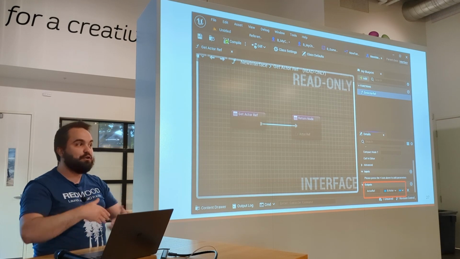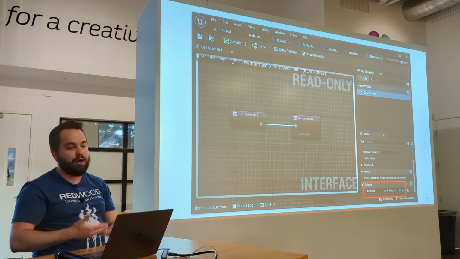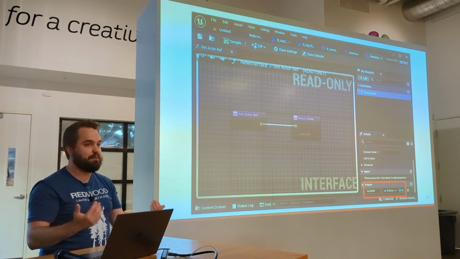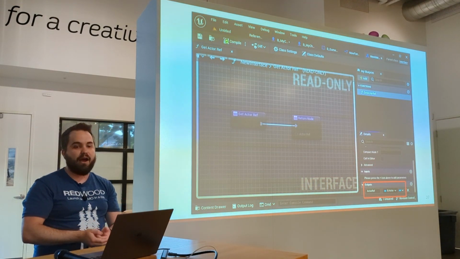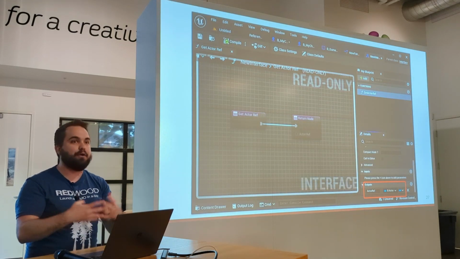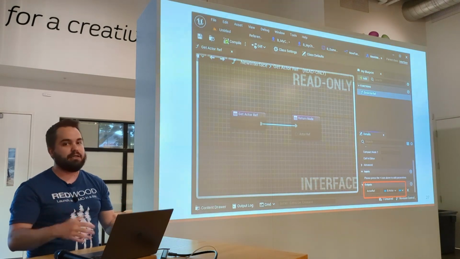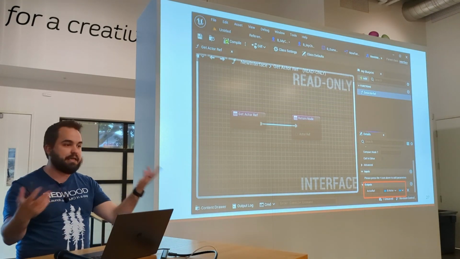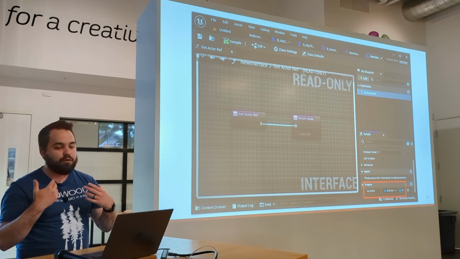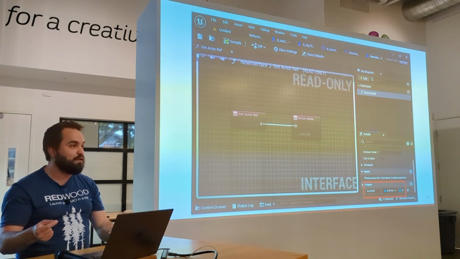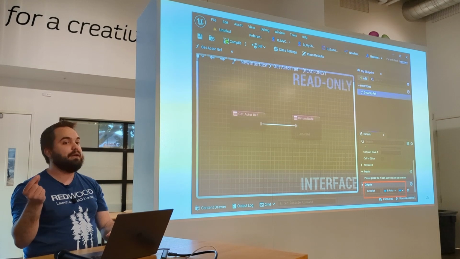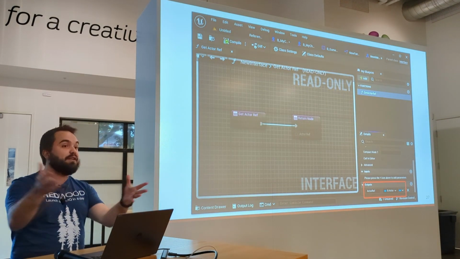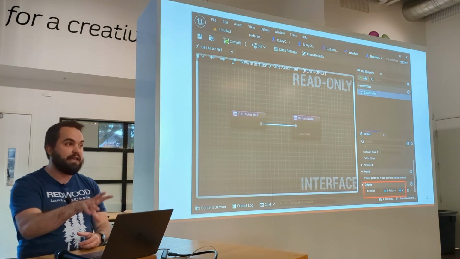So if you do this all over the place, and then you say, okay, I've got a couple of interfaces that are core to my game, because from an organization perspective, it makes a lot of sense. You say, oh, I have a BPI character, and then we can do a handful of things, and those characters can jump, and they can drive, and you implement them. But if one function has this one hard reference that goes and loads half the game because you ignored the rest of the rules for that one specific case, then you would load it every single time you called any function from the interface.